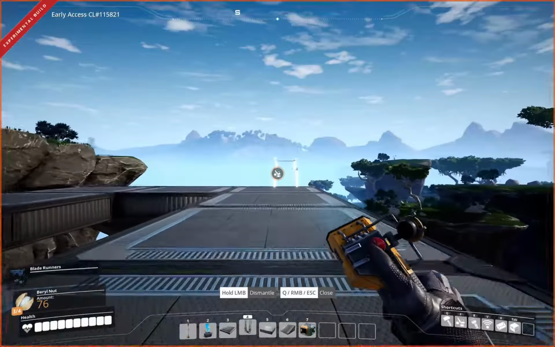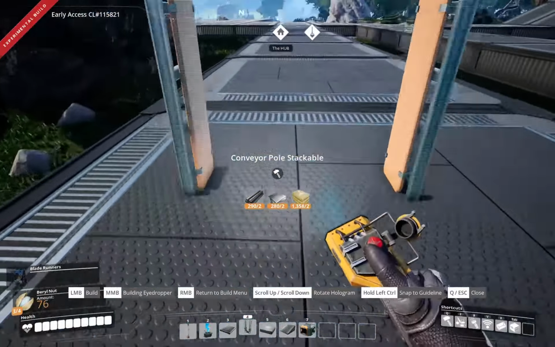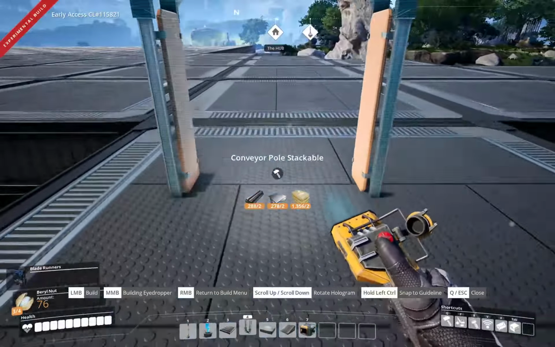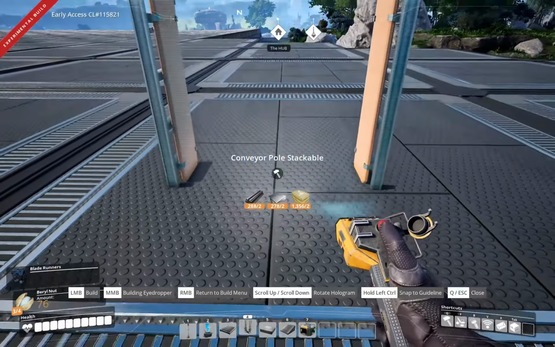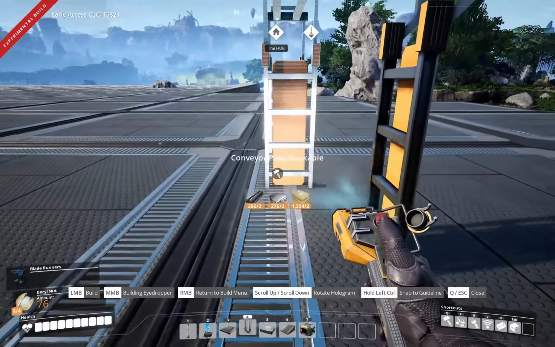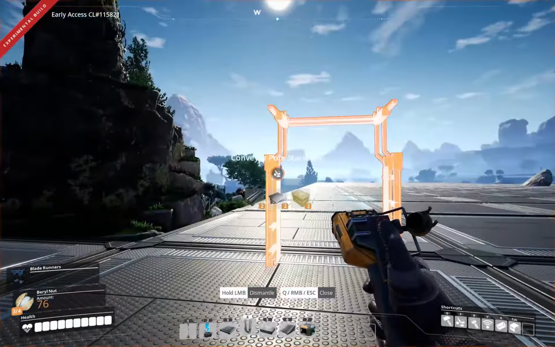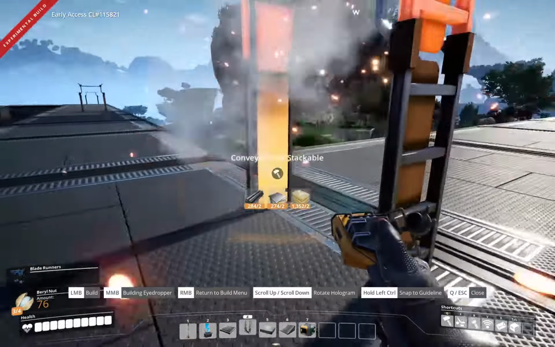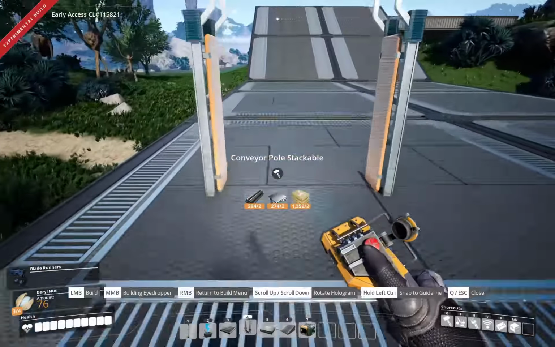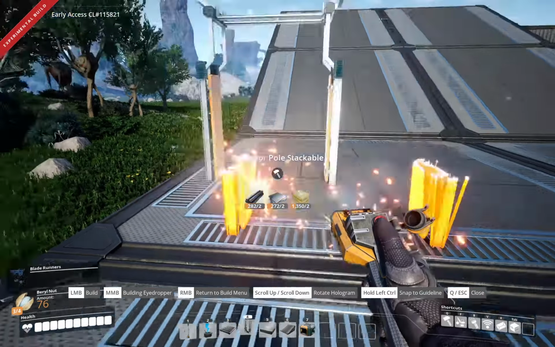Okay, let's grab a stackable here, and 1, 2, 3, 4, 5. 1, 2, 3, 4, 5. So that's going to be number 5. So we're going to give ourselves a little bit of space, and that's where that's going to go. Now the iron is going to have to come up above that, and that's going to come from this direction. So 1, 2, 3, 4, 5, give or take.